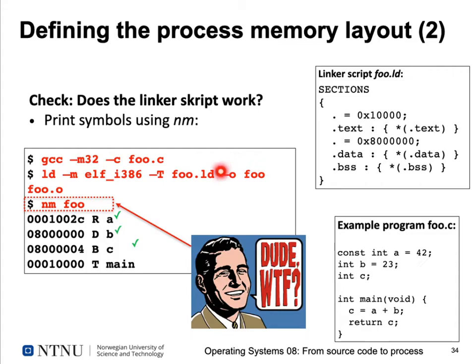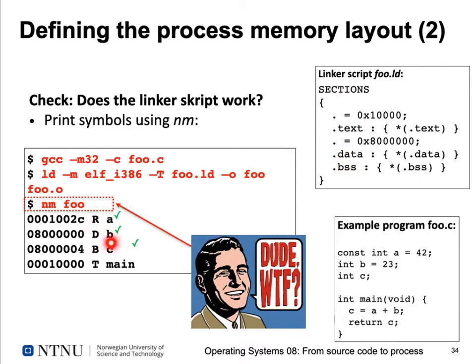We want our output ELF file, executable file, to be named foo. And this was wrapped to the next line here in the example. We want only to link our object file foo.o. And so when we call nm on our foo file to get the symbols, we see we have a variable a, which is a read-only variable here, so const, which is located at that address here. So we didn't specify anything for RO data here.